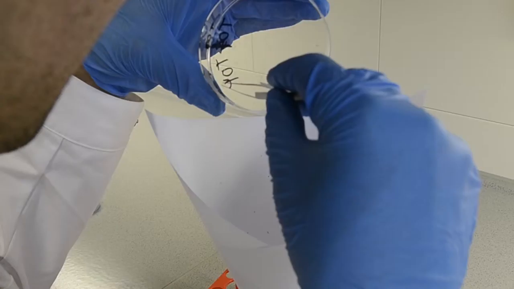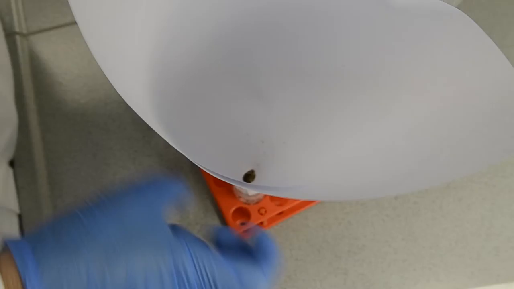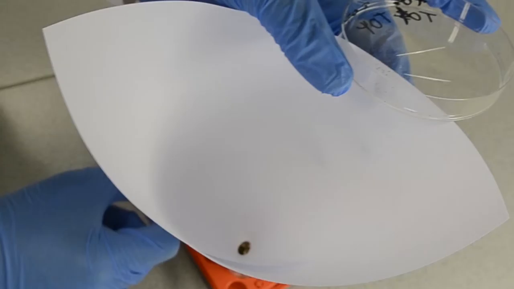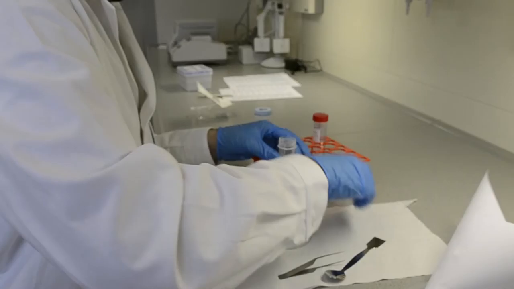So, we carefully remove the last bits and pieces from the Petri dish using fine tweezers. Any specimens left on the paper funnel can be moved to the tube by tapping onto the paper. Of course, a little bit of dust will remain on the paper and on the Petri dish, but this is just something we have to live with, because it's difficult to remove every last bit of insect piece.